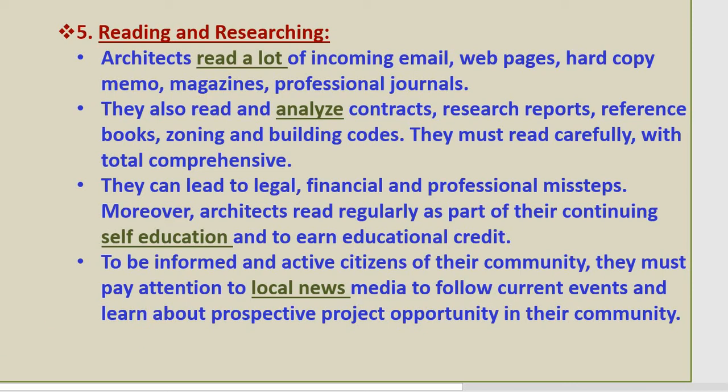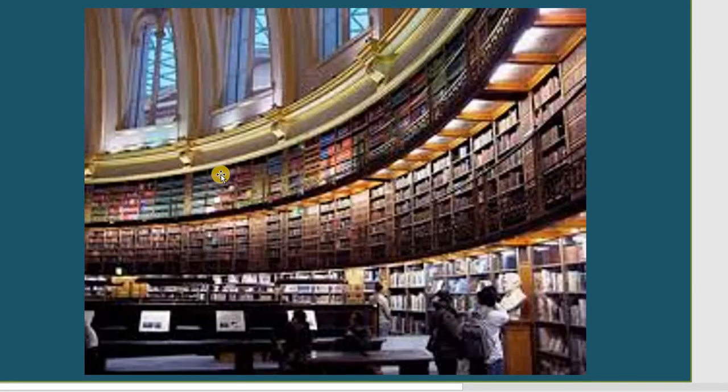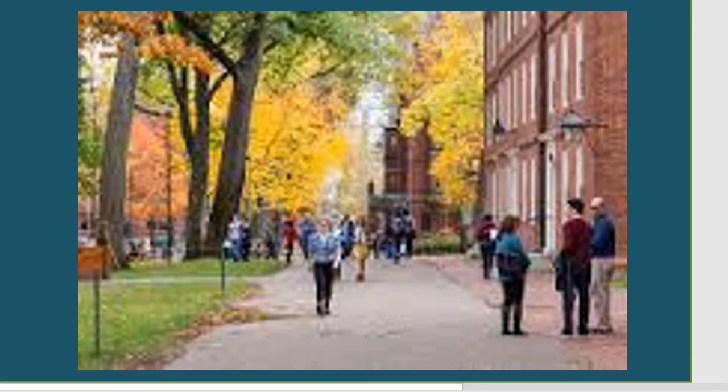That's all with us. This is one example from the library I share with you because I see it's very interesting. This is the curve around, and after that they put the shelf for the books. This is outside from one university. It's so famous because you can see the leaves change color. That means the cold weather over there.